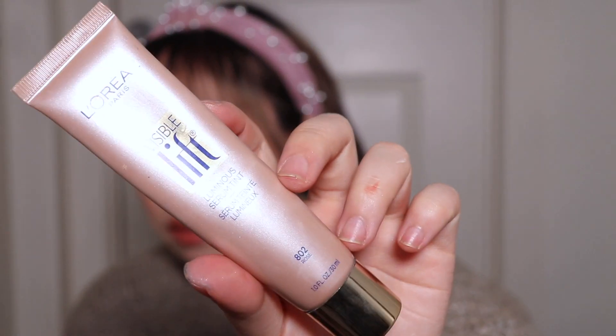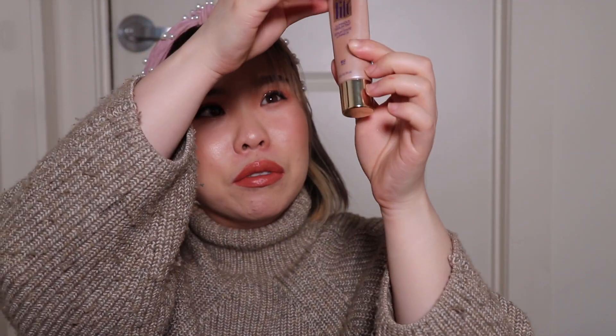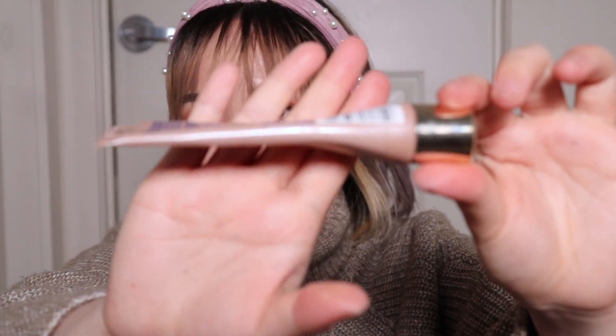So we'll start from the bottom up. First thing will be my primer. This is the L'Oreal Visible Lift Luminous Serum Tint. If I put it up to the light, I can't really see through the container all that much, but I know for a fact that there's not that much left in here. I'm on a journey to replace all of my makeup items with Charlotte Tilbury items and just having the one in each category. This one is one of them, and the other one is the Elf Jelly Pop Primer. So once I finish up the hydrating luminescent primer and swap it with the Hollywood Flawless Filter, that's the impetus for wanting to use this up.